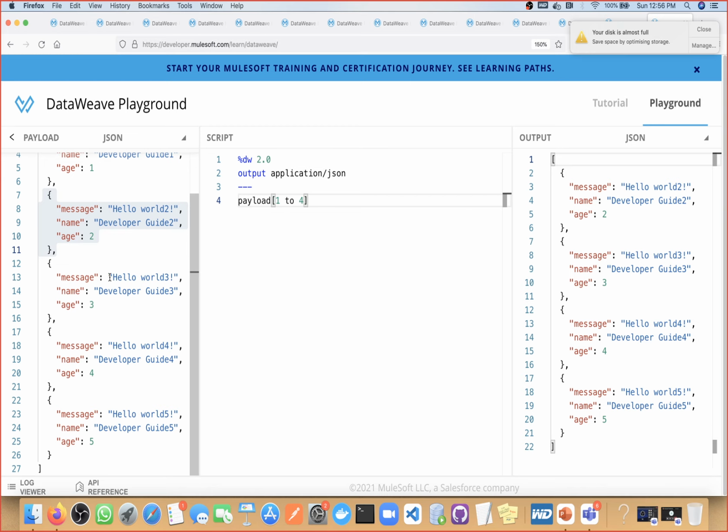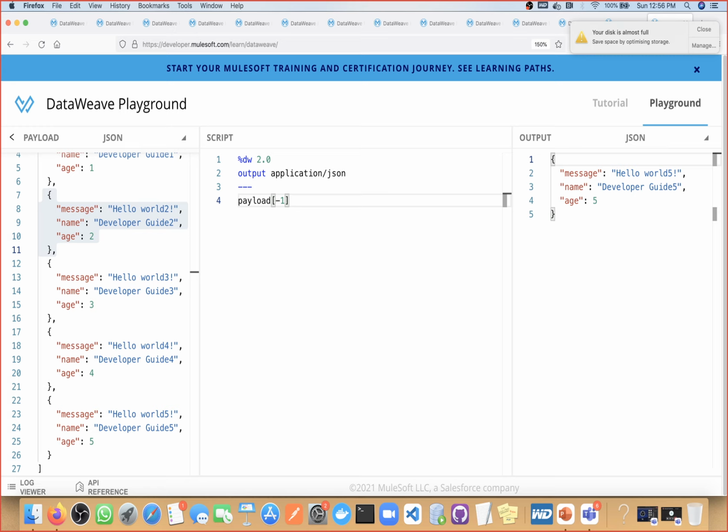Now there may be some scenario where I don't know what my last index is. It can be 5, it can be 10, it can be 20. So if you don't know, in that case you can write -1. -1 always represents the last index, or if you want you can put it directly here also. So if you don't know what your last element is, then you can use -1 at that place.